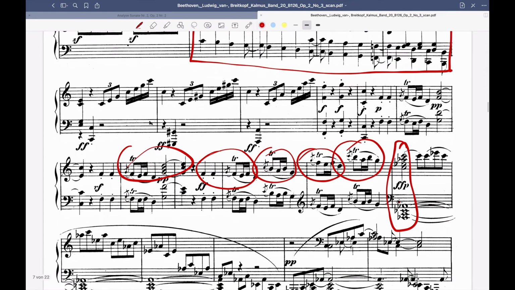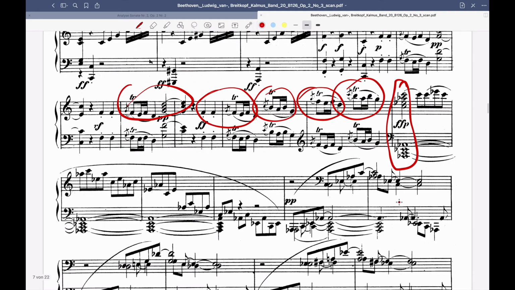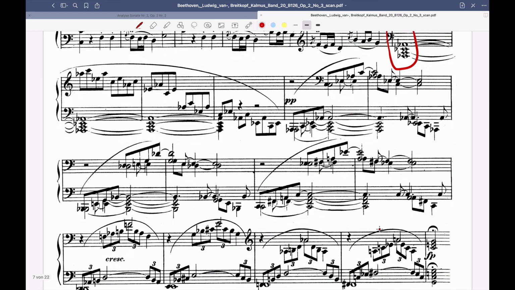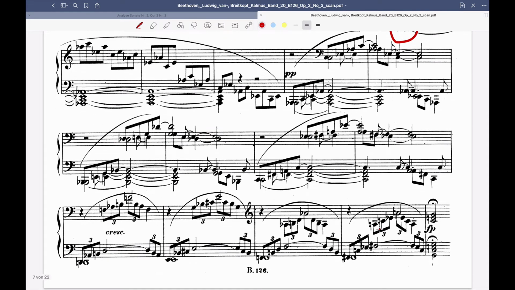If you see that here, so it starts with that chord, and so on, and then we have a series of diminished seventh sonorities again. Starting with the next one here.